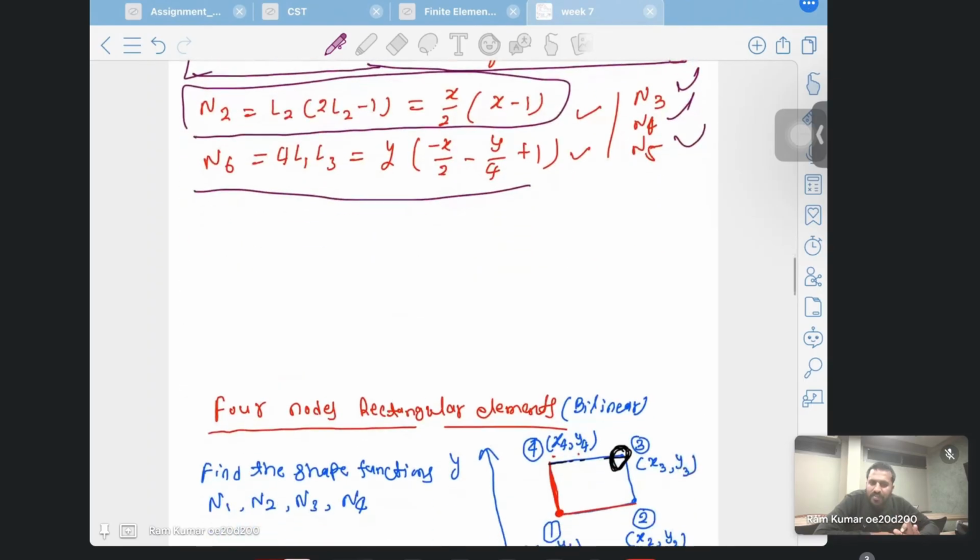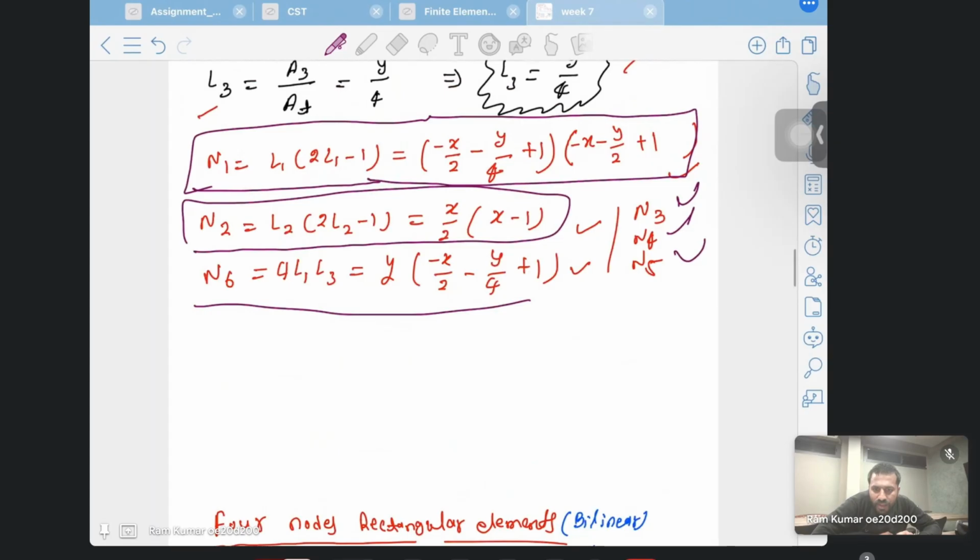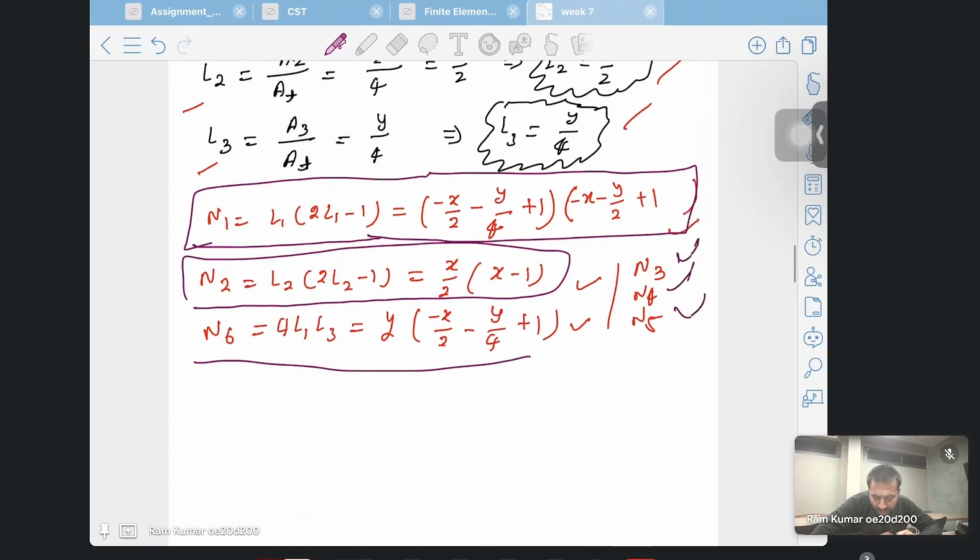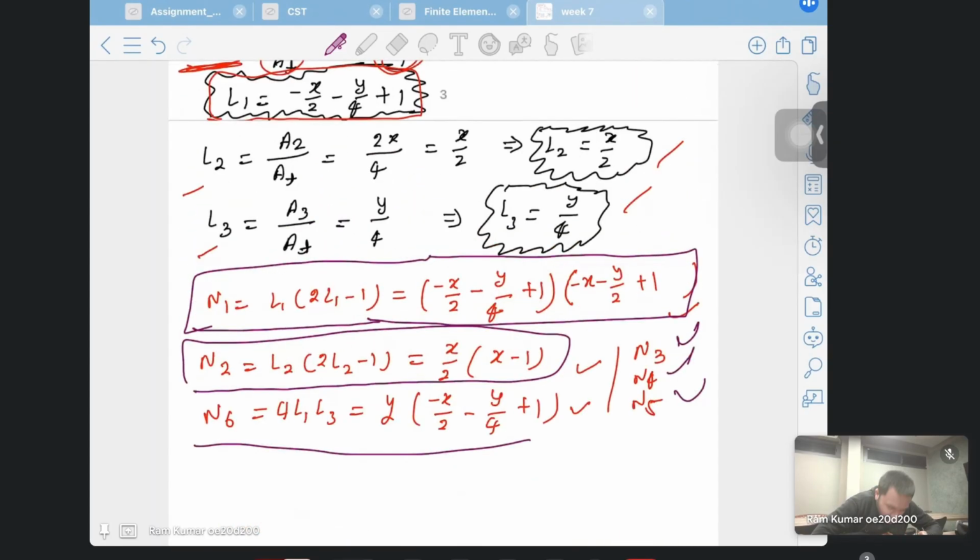Are you getting that correct? Actually, this basic I have not covered, sir. That is why I'm not. Okay, so like next class you can discuss again also. But I'm just giving you one brief introduction about how we can find shape function and all these things.